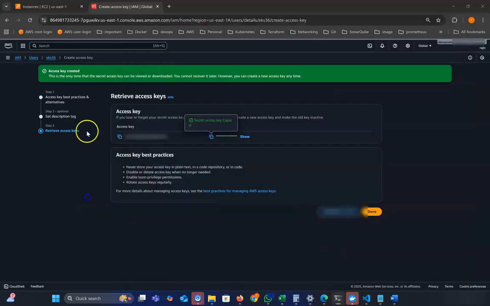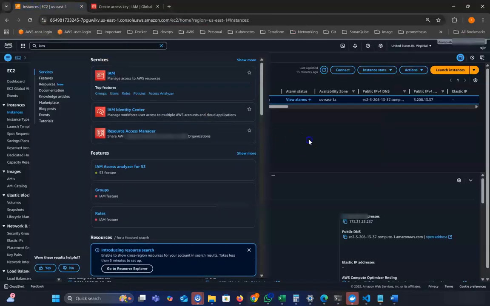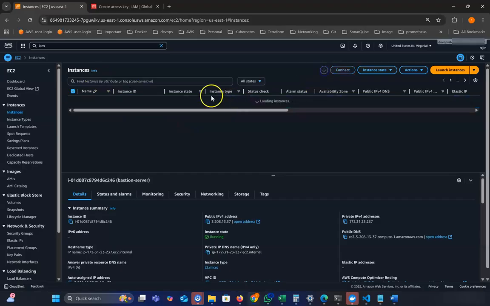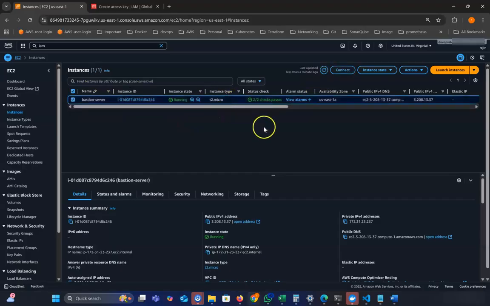So in my EC2, this is basically my EC2 server, and we are working from this server. This is a simple server, T2 micro, you can see. From this server, we will create an EKS cluster. When EKS creation is done, you will see two more EC2 instances. Those EC2 instances are basically our worker nodes. All our pods and everything will be deployed on those worker nodes. So after creating the EKS, you can see there are 2 more servers.